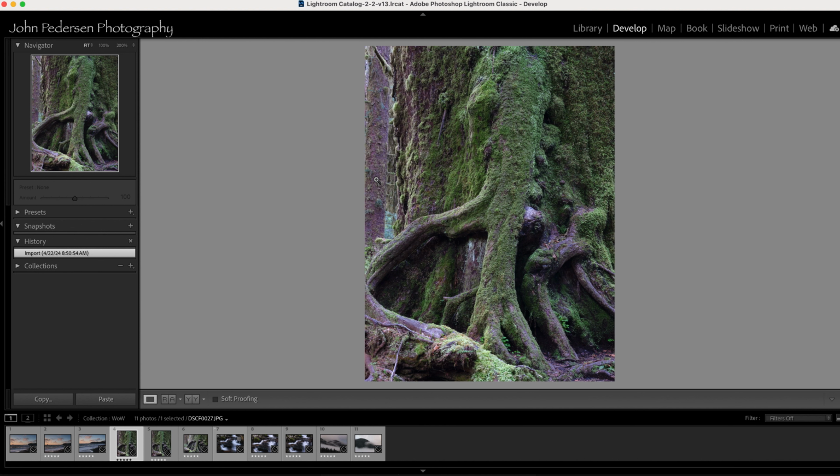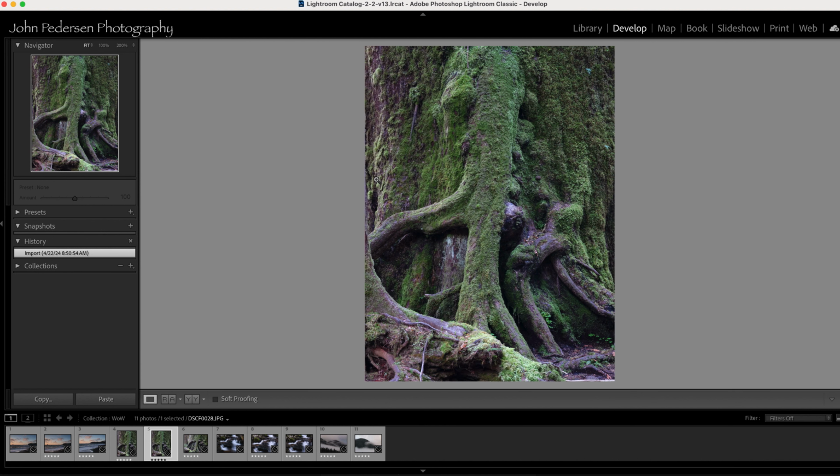So what did I do? Once I noticed that, I tightened it up. I got a tighter composition. Got rid of the tree on the left, and now I can see that this is a separate root structure, which is different from this. So that sense of being cut off in the corner, I don't feel as much with this photograph. Still the vertical orientation, it highlights the verticality of the trees and the length of that root, which is great.